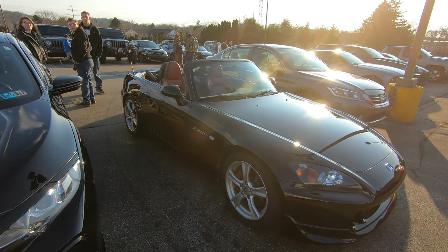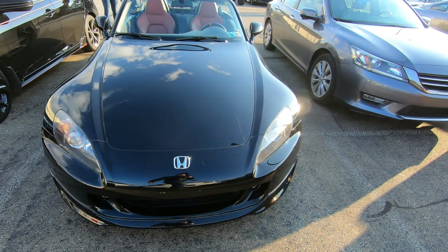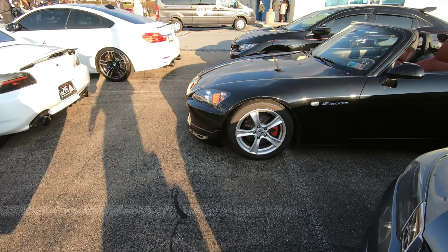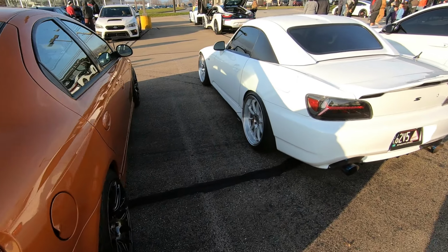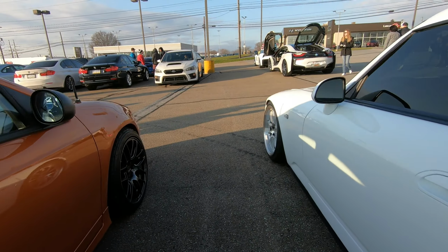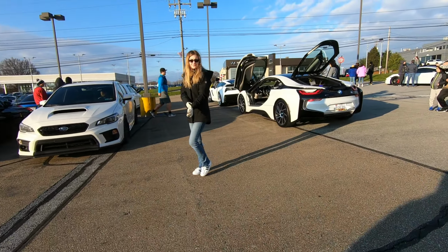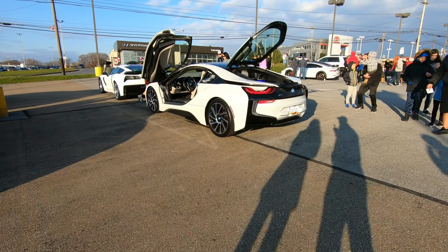Little chilly, we got the S2000 out here too. Hope he keeps the top down. All right, here we go. We're on the rally. It's the toy run. We got some toys in the back. I got some people in front of us, behind us. It's a nice crowd.